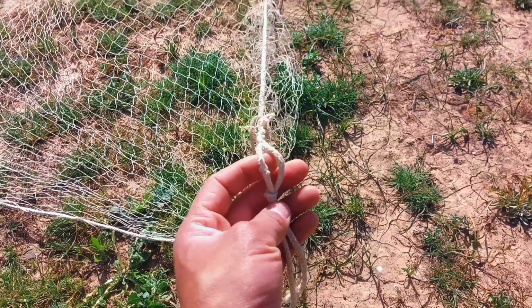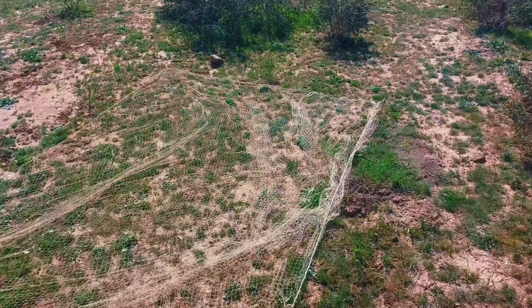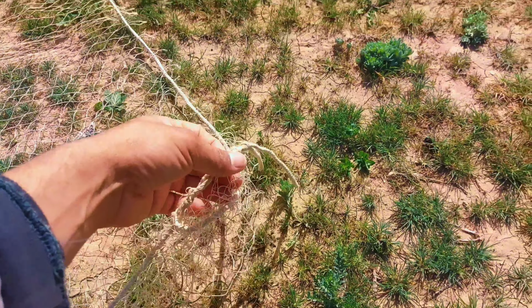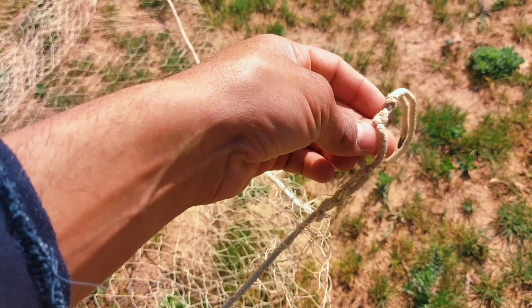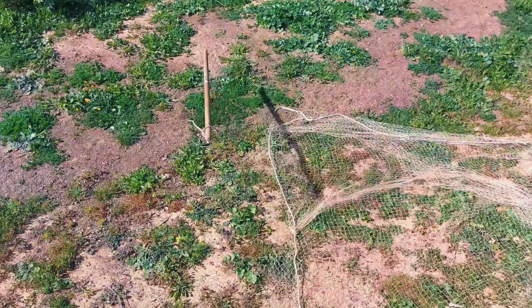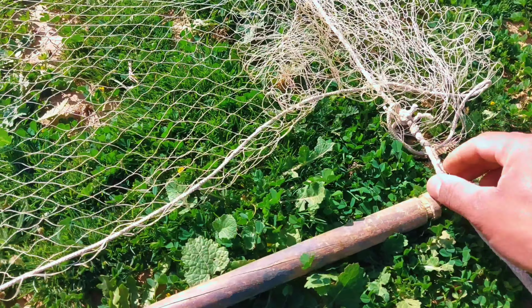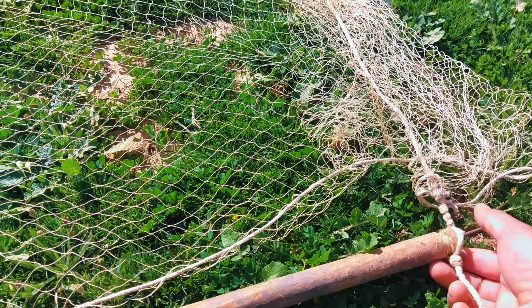Make knots with the rope on the ends like this. Now I will install the sticks on the edges of the net and attach them well to the ground with nails. You must pay close attention to how to set up the ground net trap.